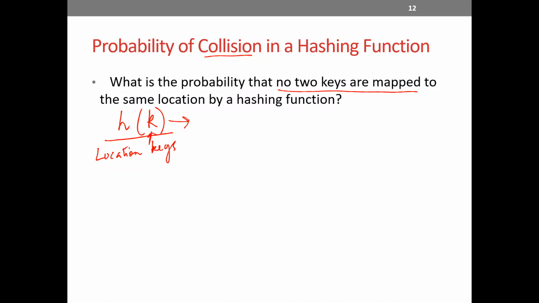So essentially, we're looking at the probability of collision and trying to find the probability that there are no collisions. We just want to avoid collisions as much as possible, and the more my function does that, the better it is. Okay, so a few assumptions in this problem are that hashing functions distribute keys uniformly, so there is a uniform probability distribution. That's my first assumption, and it is an important one.